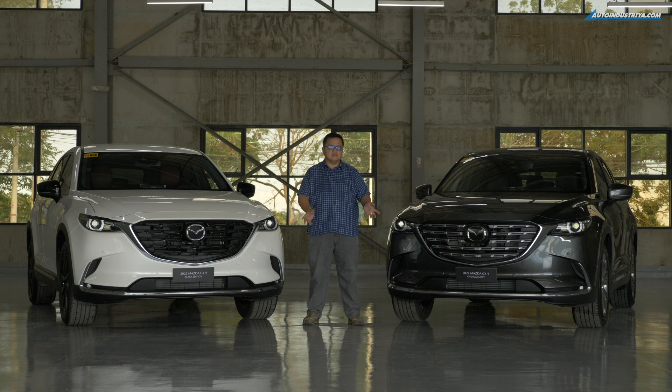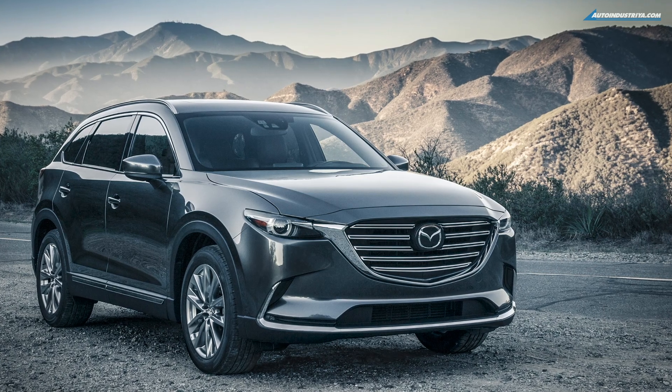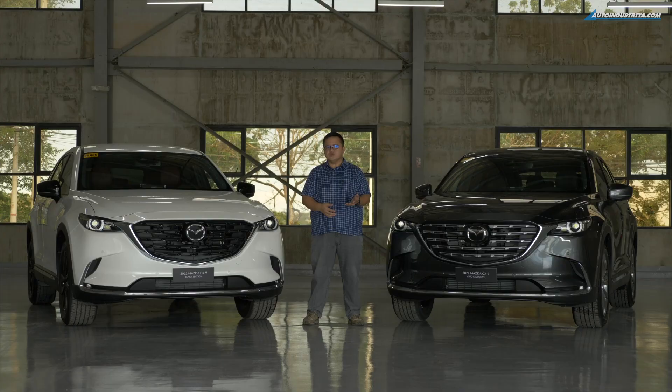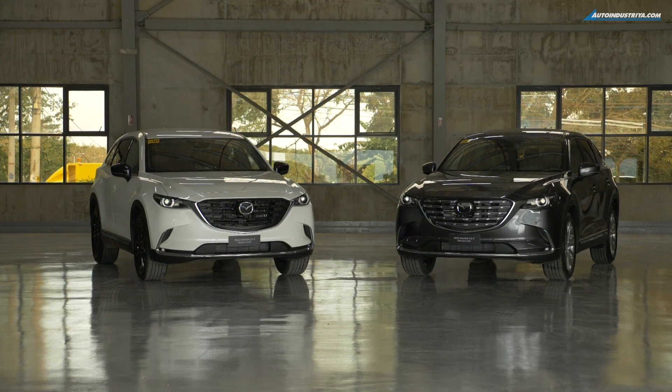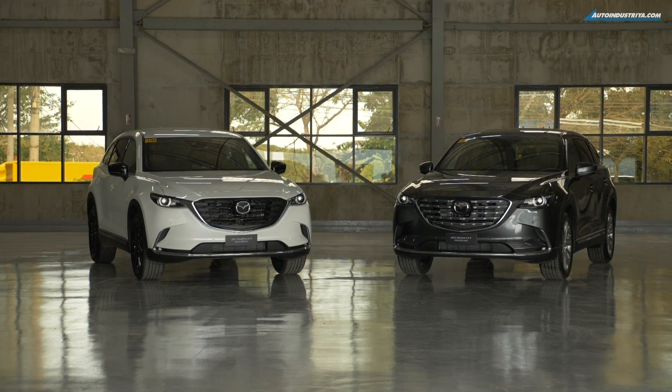What I'm going to tell you about these vehicles is that these are upgrades of the second generation CX-9. It's been around for quite a few years, and they upgraded it for the new model year. That's kind of the norm for these SUVs, because car makers usually engineer them to last for quite a long time. And that's why when you look at the vehicles, the lines are very much similar to what we've become used to with Mazda, and that's usually a good thing.